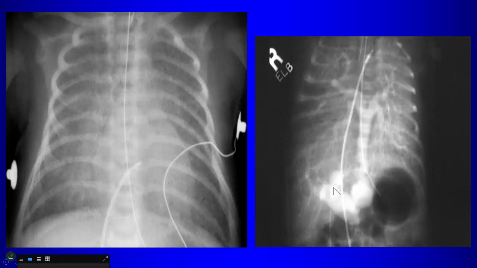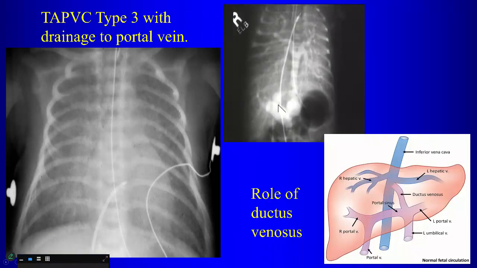And because that flow is obstructed, it builds up the pressure here. The pressure, of course, is transmitted backwards into the pulmonary circulation. And so these patients develop pulmonary venous hypertension and failure. Right? So cyanosis, normal heart size, failure: total anomalous pulmonary venous return below the diaphragm, because the vein gets obstructed.